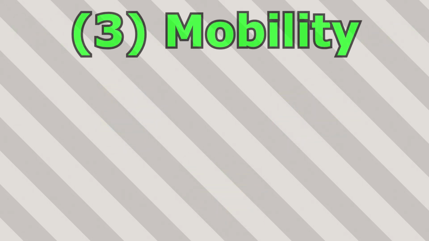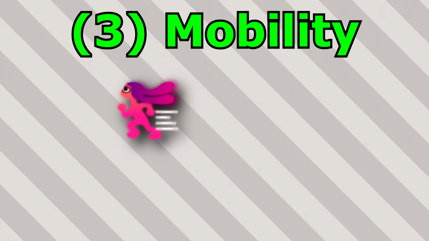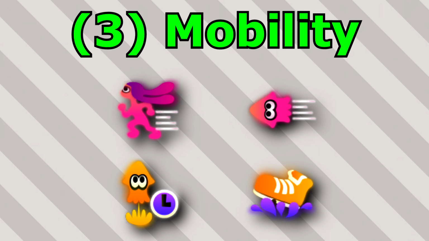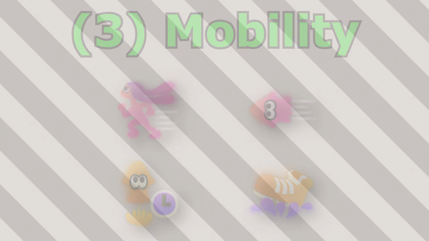Group 3 is about mobility, which can affect how likely you can get out of sticky situations, as well as how much pressure you can put on your opponents to get them into such threatening positions. And of course, it's just to lose less time to maneuver around the stage in general.